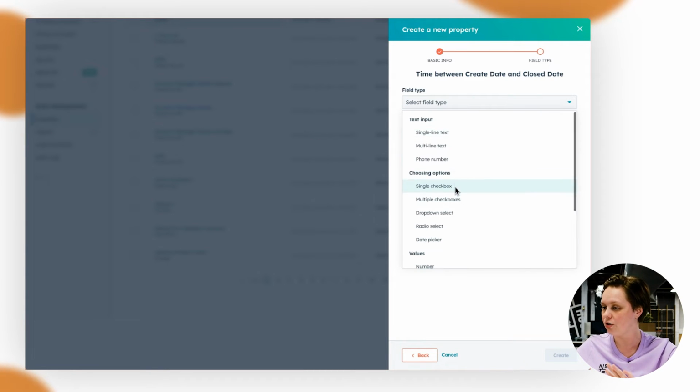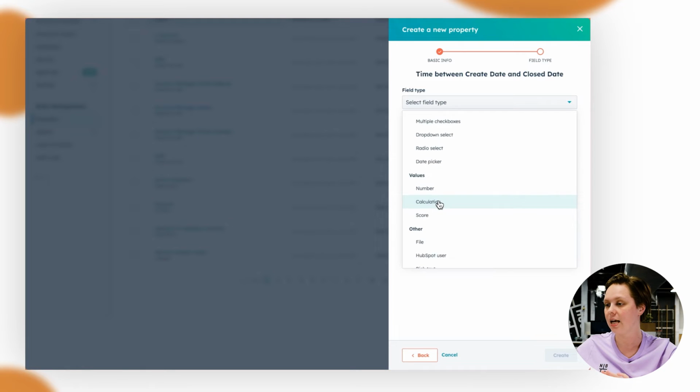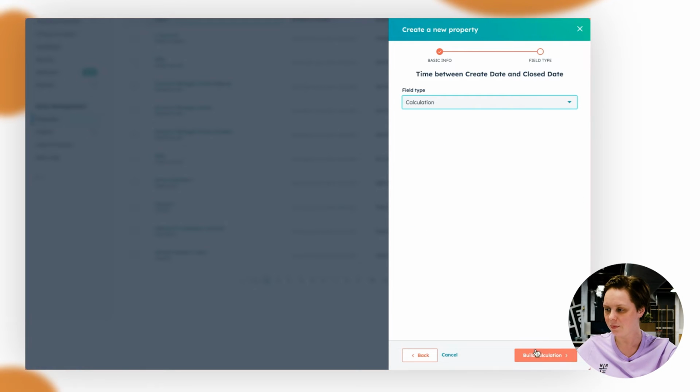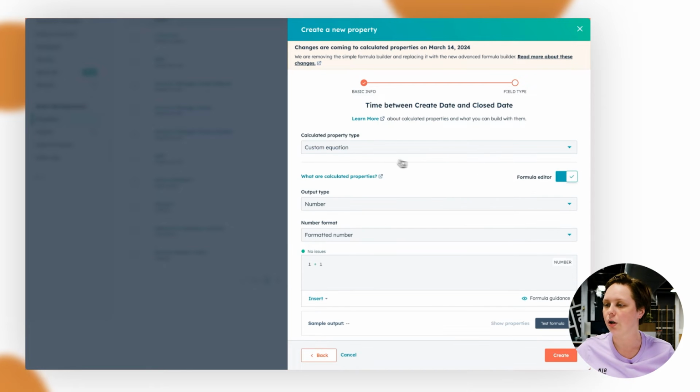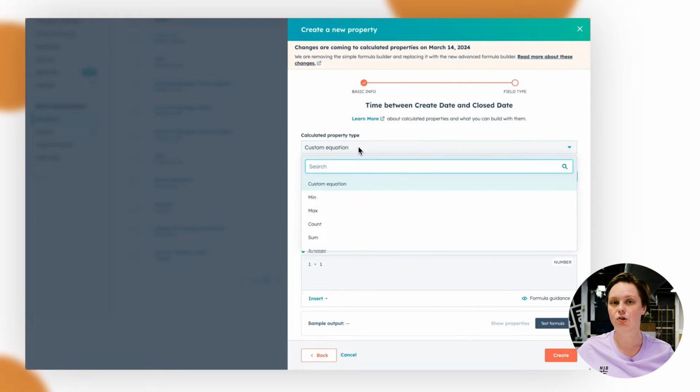If I scroll down here, we've got the values and calculation. Now within build calculation, I do know that HubSpot will be updating this area very soon, but it should be mostly the same from what you're seeing right now. So we've got a couple of different things we can choose from. We've got a custom equation.